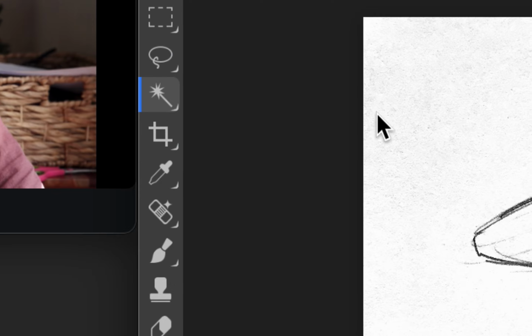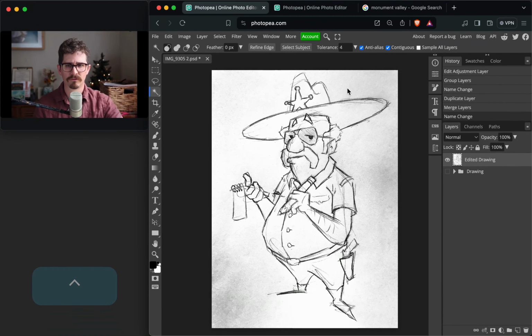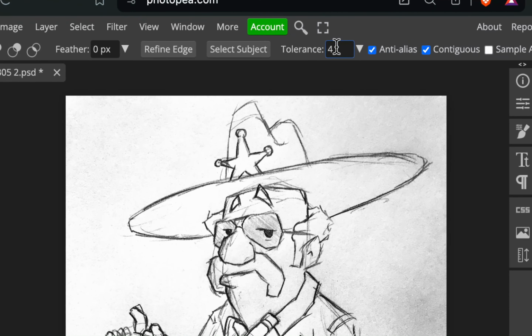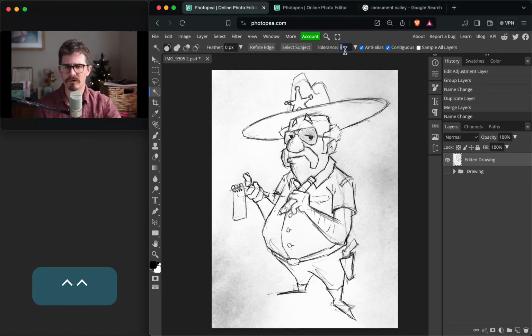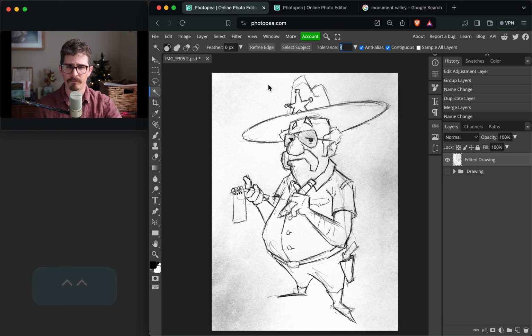What this will allow us to do is find colors within that layer that are similar in value, similar in color, etc. We have what's known as a tolerance. We can adjust that to select either more colors or fewer colors that are like each other. Right now, I just have it set to 4, and we'll just try that for the moment.